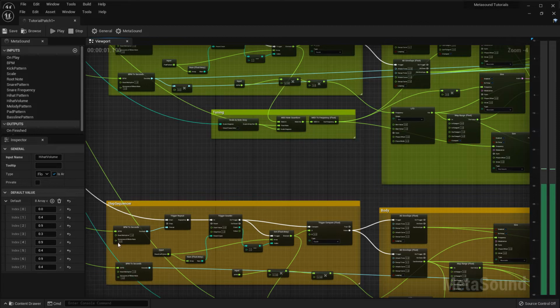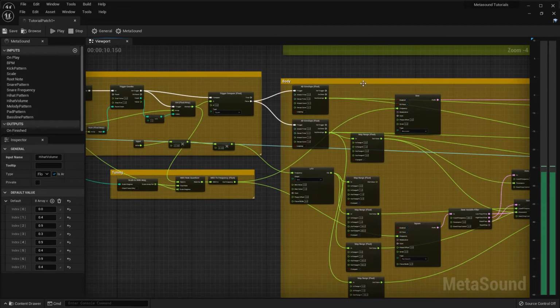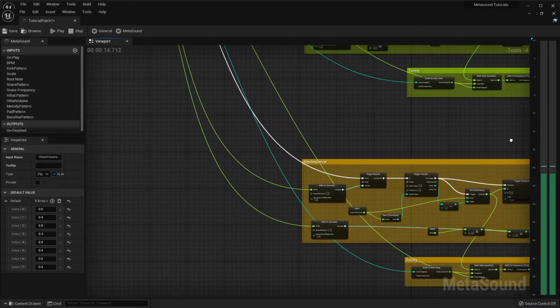Maybe this one too. Yeah, now you can hear, here we get some problems with the envelope timing.